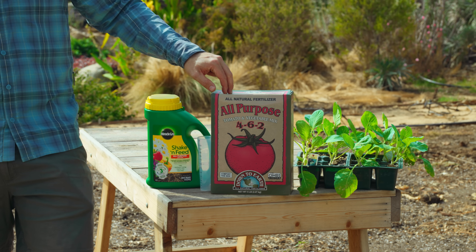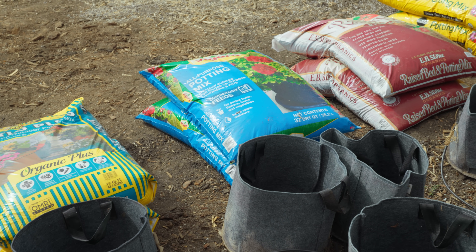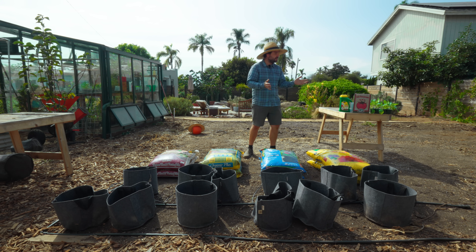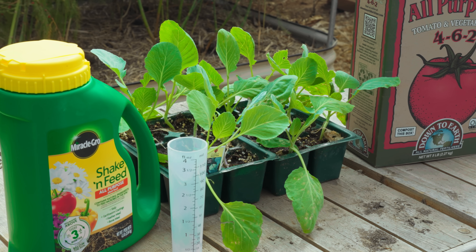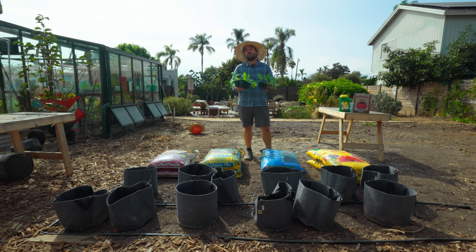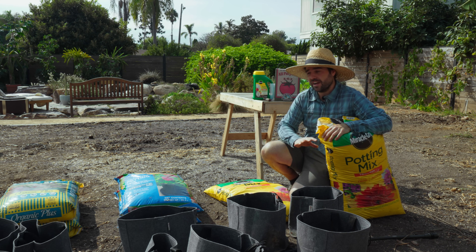The goal of this experiment is to find out whether you could take a low-performing bag of soil and make it perform as good or even better than something we know already does well. The plants we're using are cabbages — I have 12 identical cabbages, all the same variety: Grand Prize. The fun thing about using cabbage is that at the end we're going to weigh every single one and see just how much impact each treatment had.